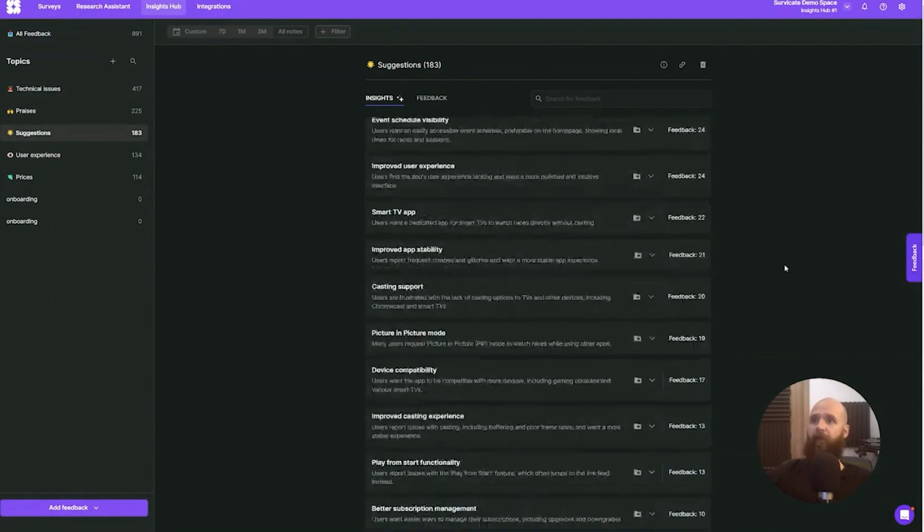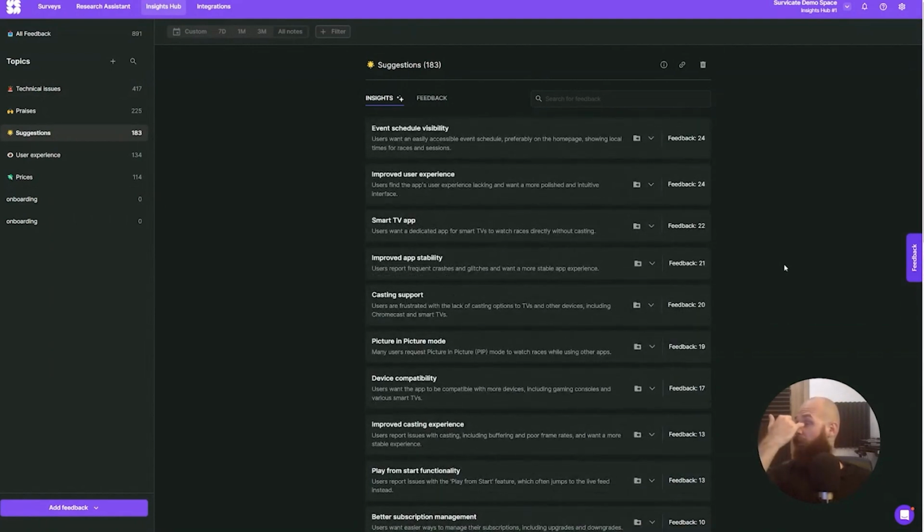Another use case, a popular one, very similar to the one we just did. You can identify and track bugs, right, giving you a chance to act on them. As Daniel mentioned, the way that we do this is that we've got our Intercom integration connected to Insights Hub, and it extracts the meaningful insights that are gathered through the different support conversations. And Insights Hub does all the rest of the work, right?